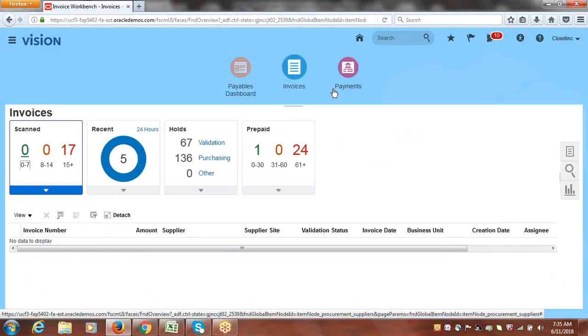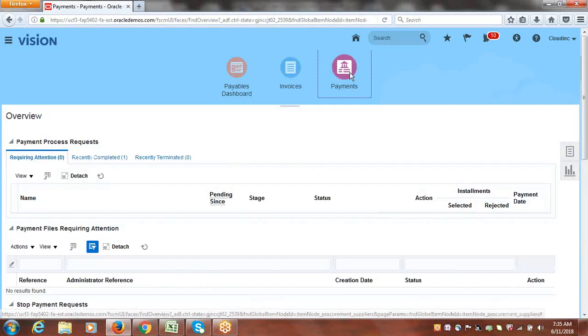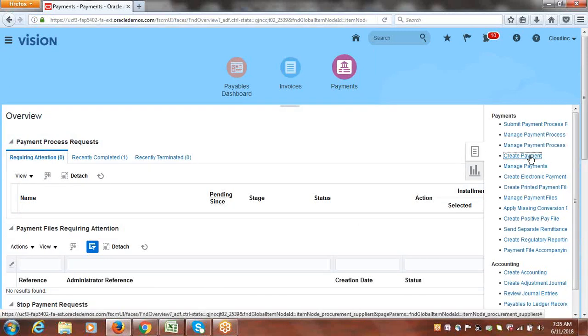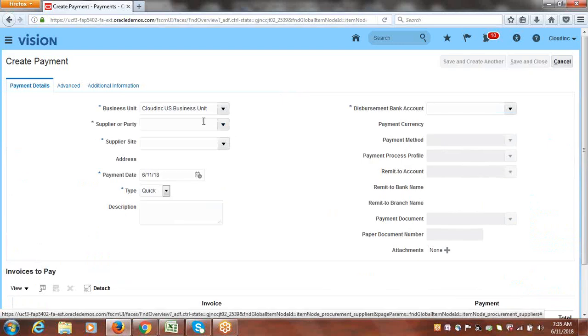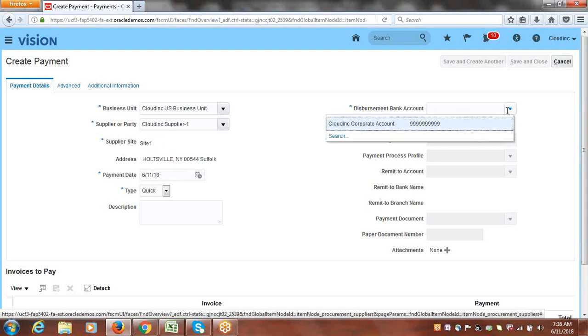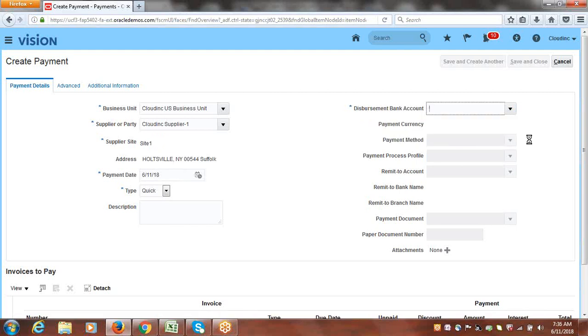So we created the invoice, and now we'll go to the payment workbench. Create payment. Our supplier is Cloud INC, and the bank account is Cloud INC corporate account.